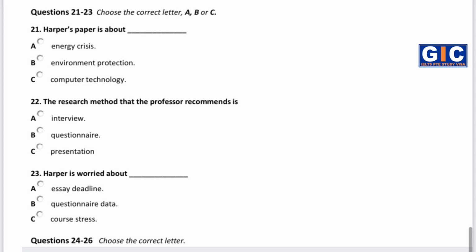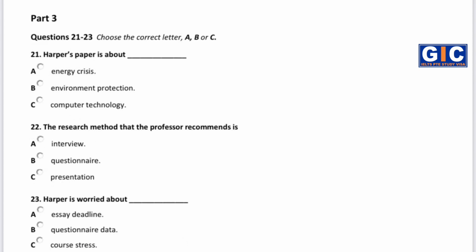Good afternoon, Professor George. Good afternoon, Harper. Let's talk about your essay draft, okay? Yes. Actually, Professor George, I just decided to change my essay topic to energy crisis. Oh, I don't think you need to change the topic. You know, environmental protection is much better than that one. Oh, really? I'm glad to hear that. In your mind, that's a good work? Yes, I think so, but there is still lots of work that needs to be done. Oh, yes, of course. I'm just very anxious to hear what you think of it.